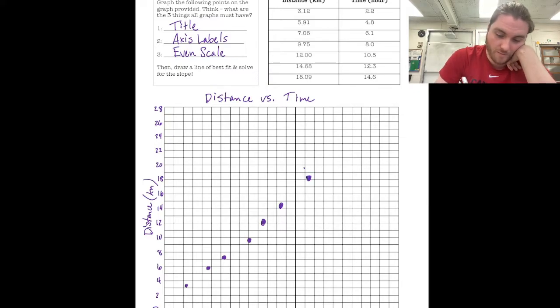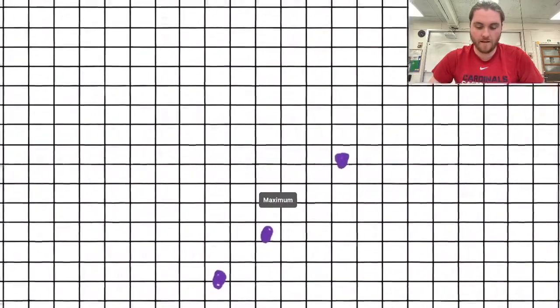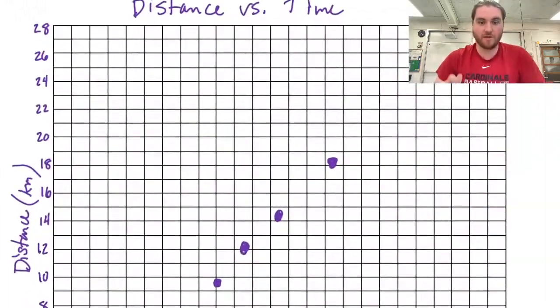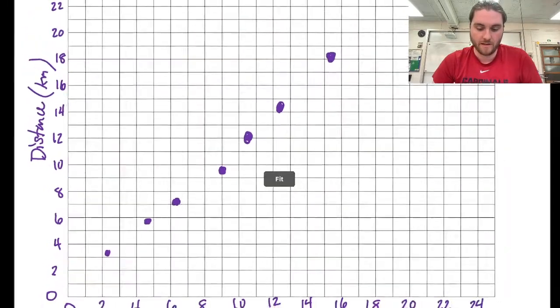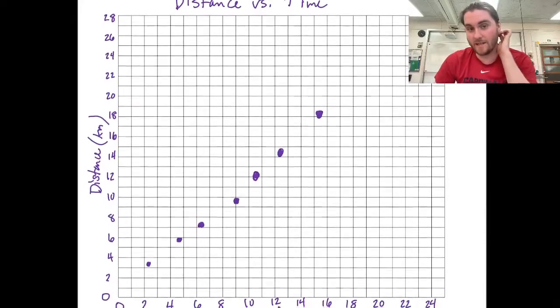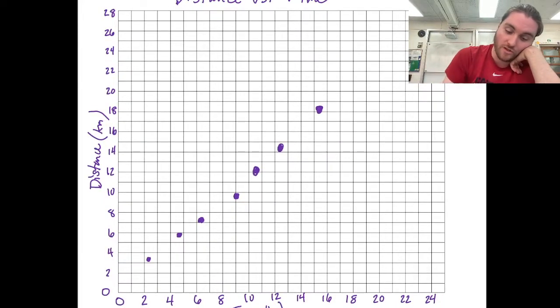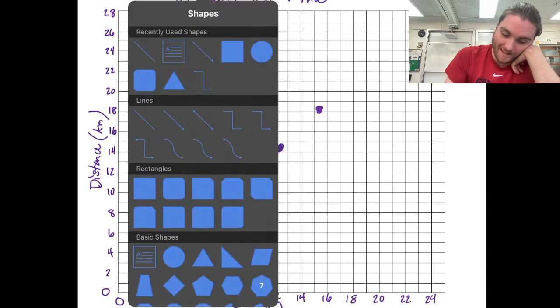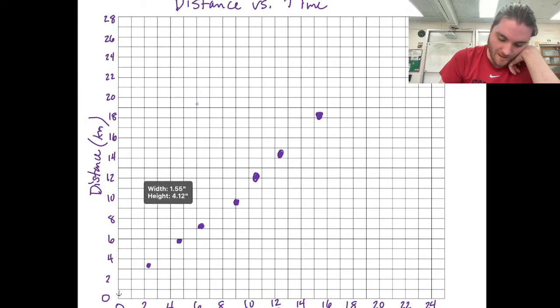So again, my points use the majority of my graph, but now you can see if I zoom in again, that by itself, it's much, much nicer. And I have a line going through. So now I need to make a line of best fit and solve for my slope. I'm going to cheat. You should be using a straight edge, but I can insert a shape. So I'm going to insert an arrow where I think my line of best fit is going to go.